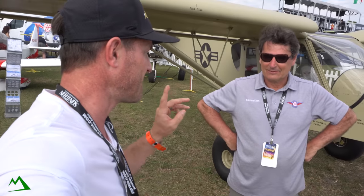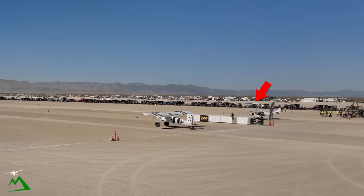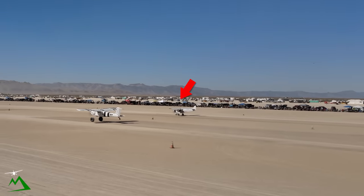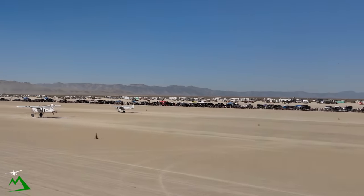Hey guys, I'm here with Sebastian, the president of Zenith. If you're not familiar, this is a home-build kit that you guys can build yourself. So if you're interested in a really capable airplane — if you've seen any backcountry stuff with Big Tuna, with the stall drags and stuff, this is what he's flying. I had to come by and get a little more information about what they are, what they're capable of, and maybe some costs for someone that might be interested.